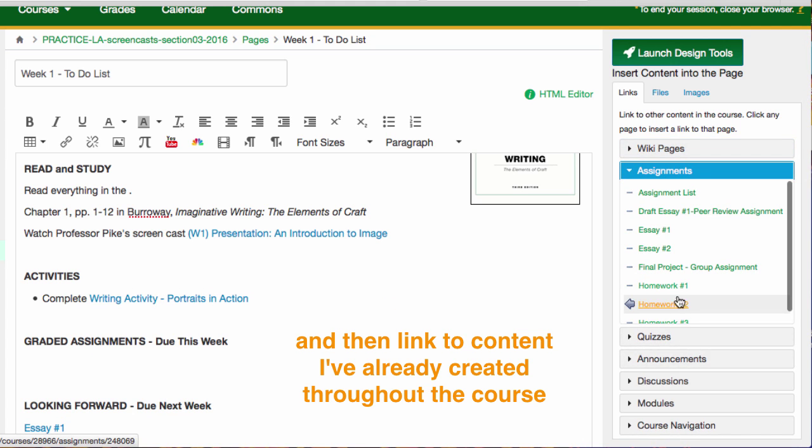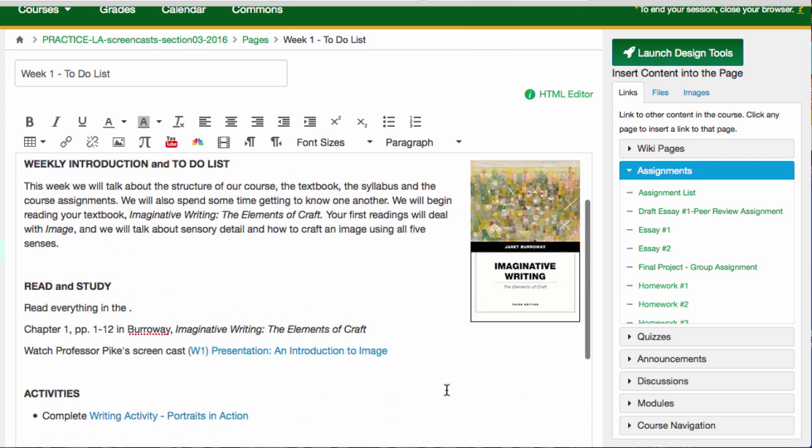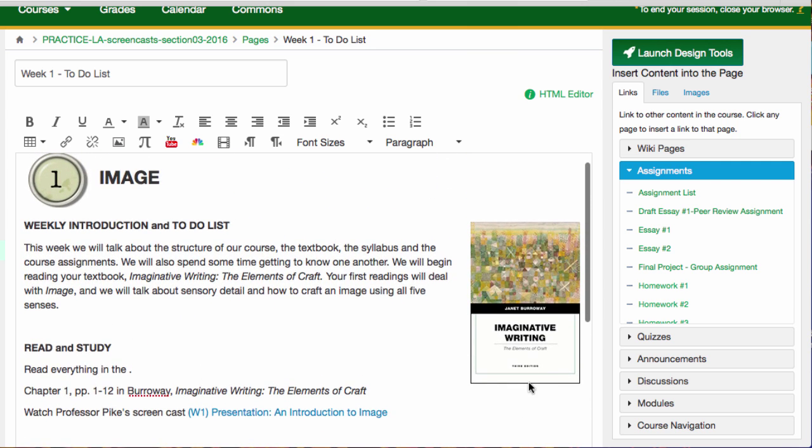My to-do list includes the week's readings, presentations, activities, and graded assignments. I've also added an image of the textbook I want students to read from.